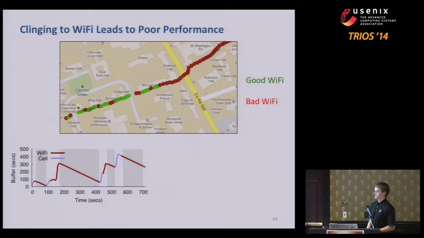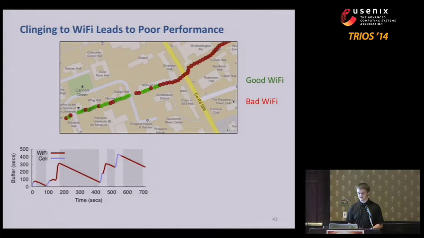Looking at it from another perspective, here's a graph of my playback buffer in terms of seconds of music I have buffered on my phone. You can see in the light gray areas is when I'm on Wi-Fi, but my buffer is actually declining. That usually corresponds to these situations in the map where that long red tail is.